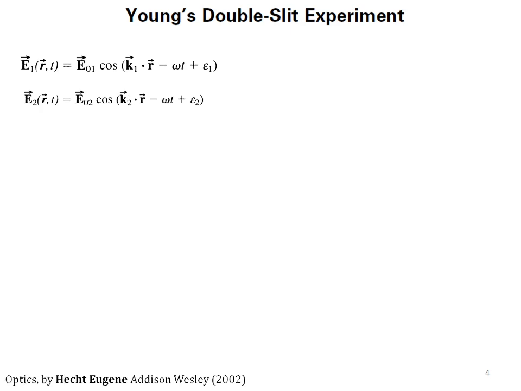Here we are not saying the two sources should have the same wavelength. The frequency is the same, so the wave vectors are different actually. I mean, they may have the same wavelength in case the magnitude of K1 and K2 is the same, and the frequency is the same. So we are saying the two sources are monochromatic and have the same frequency. And suppose epsilon 1 and epsilon 2 are the initial phases of the two sources.